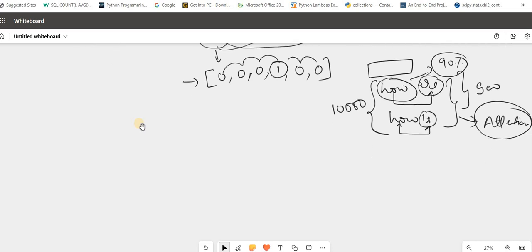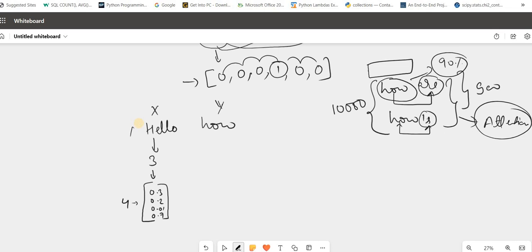Yes, see here, the entire sequence, you will understand. Suppose I'm writing "hello how", so this is my x and this is my y. I'm passing this one. Suppose in my embedding layer, first it has converted into some index value, let's suppose that is 3. Now in the embedding layer I'm saying represent it as a vector of dimension 10, or let's suppose I'm just giving 4 dimensions here. So it will be 0.3, 0.2, 0.01, 0.7. This is the representation vector that it will create.